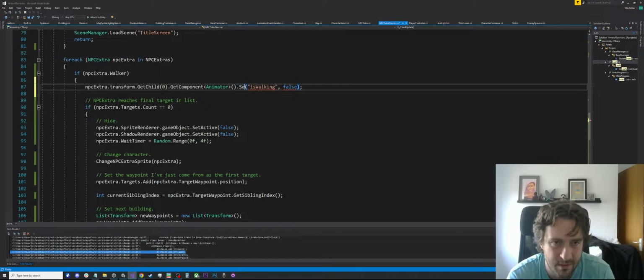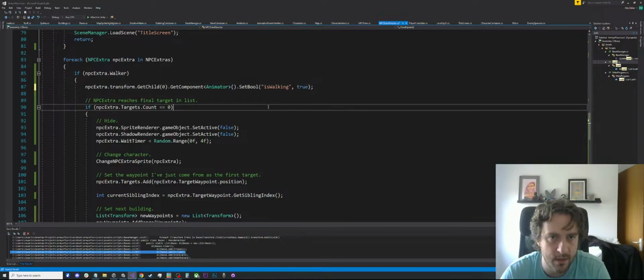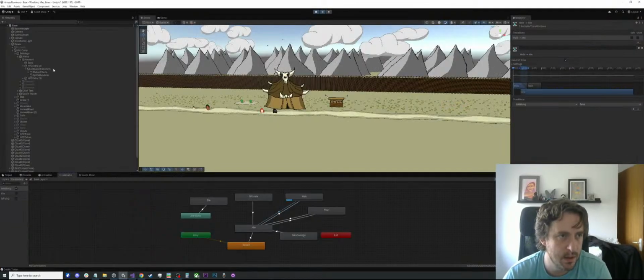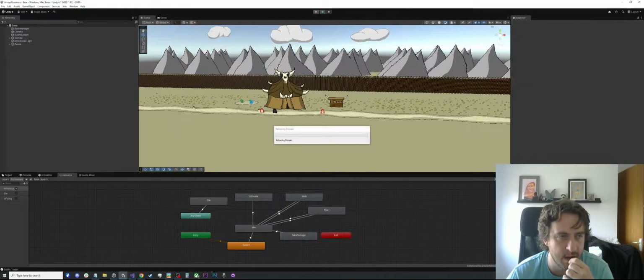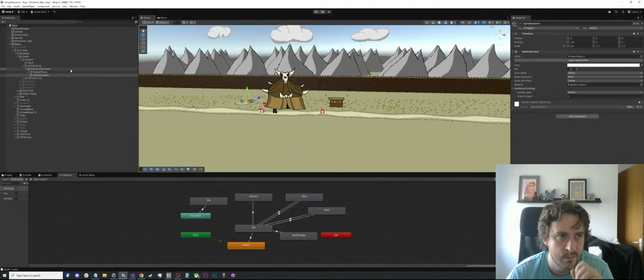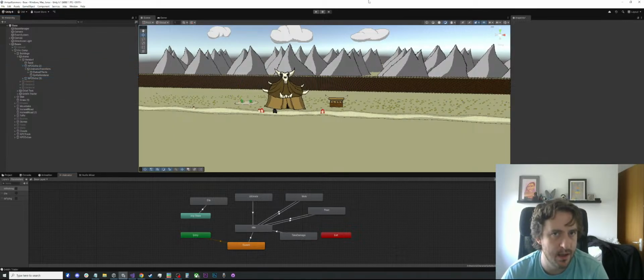Set bool is walking false. These would be true, and then the other ones, and I should really make a prefab, but this one should be set to not walking. So this guy should be animator is walking, and I can just manually set that there.